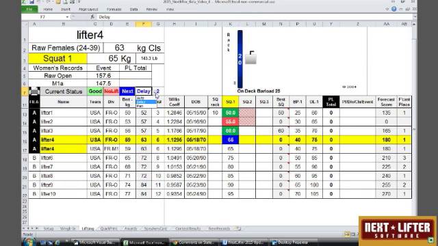And then there's the other possibility, which is manual. In manual, when you click good or no lift, it will not advance automatically. We choose this when you're in third attempts and people are changing and you need to enter attempts and not have the program sort or move on to the next lifter until you've entered all the next attempts. And this helps the spotter and loaders from loading a weight that they don't need to put on the bar yet. Okay, we're now down to the last lifter in this flight, and I'm going to go back to auto.